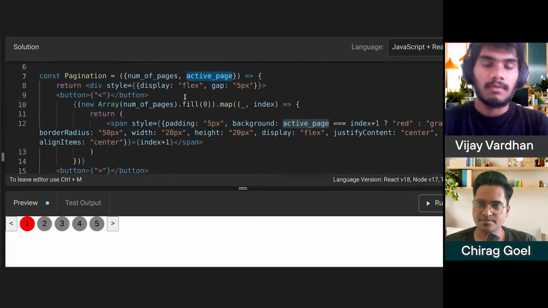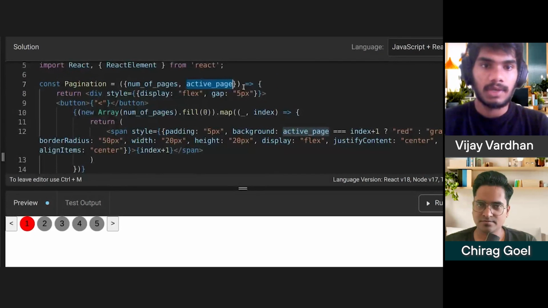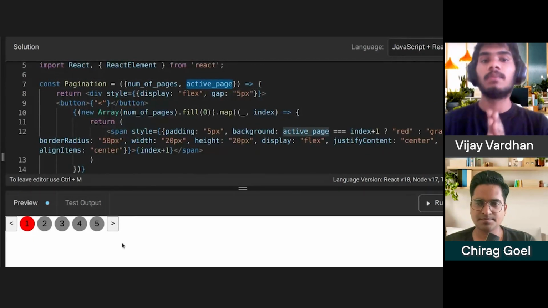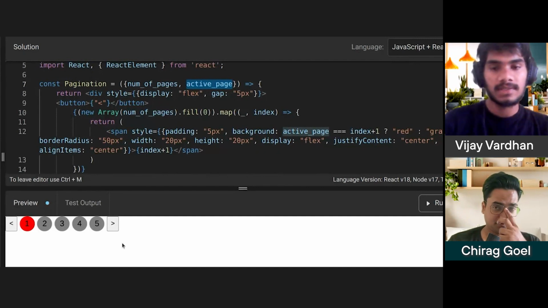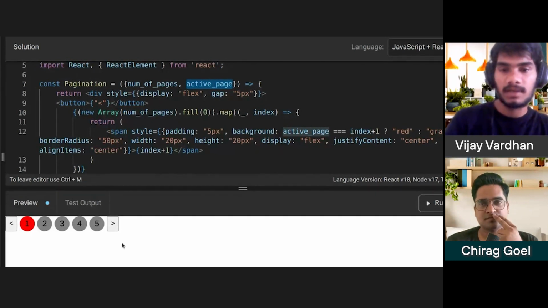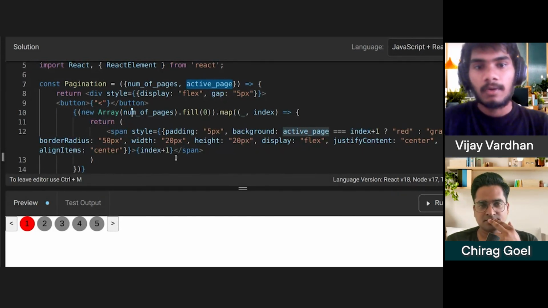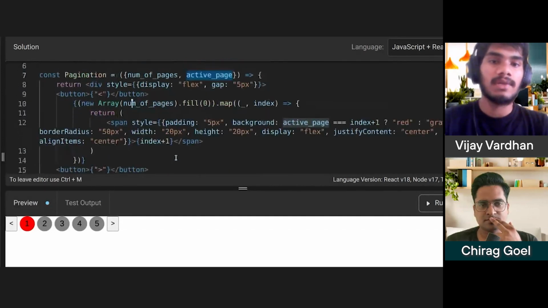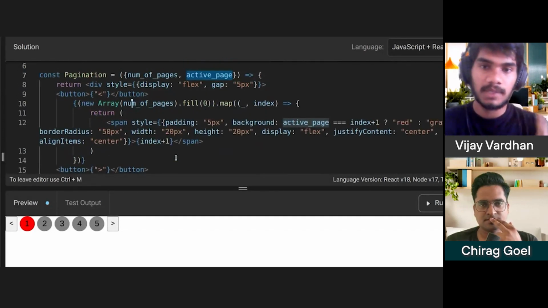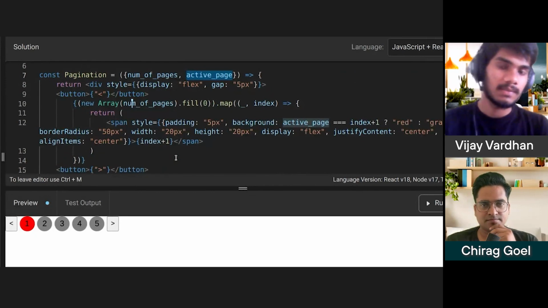When I want to change the active page and also make sure that this change is reflected on the UI, I think I need a state for that. And I want to encapsulate the state within the pagination component and not in its parent component.